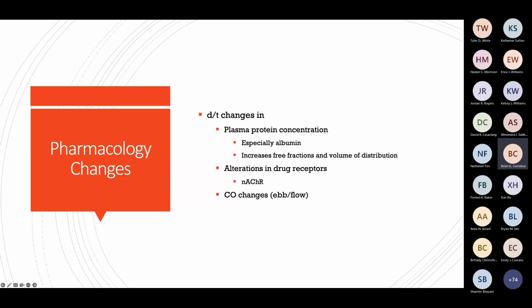And then again, depending on where they're at in that ebb flow state of cardiac output, think about your onset time for medications. So if you're in a state where you've got delayed cardiac output or decreased cardiac output, you may see that your medications take a little bit longer. At that point, we tend to get a little bit antsy and want to give more medication, but that could be the wrong answer because you wind up overdosing your patient.